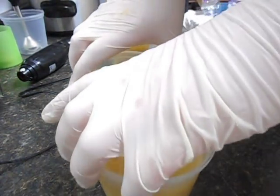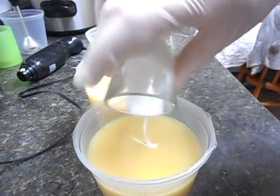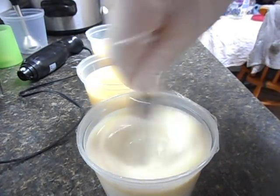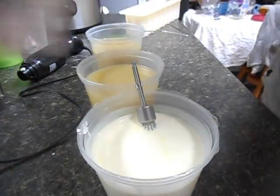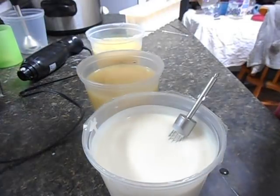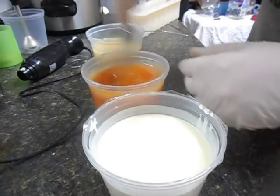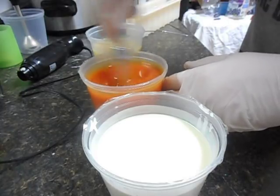Alright, I'm going to put my colors in, lightest to darkest, so I don't have to clean in between. So the white's going to go first. That's probably what I'll pour first. Then my turmeric is next, and it's dispersed in oil, just like the titanium dioxide. Beautiful orange color. I love it. It's nice. That is so nice.